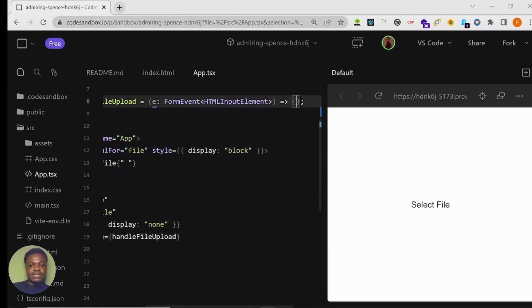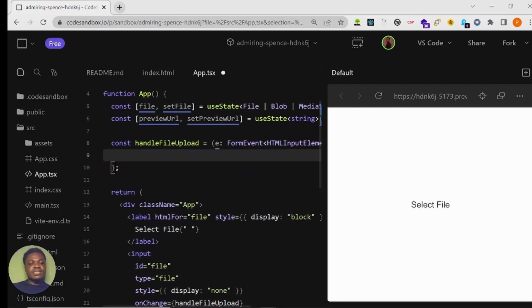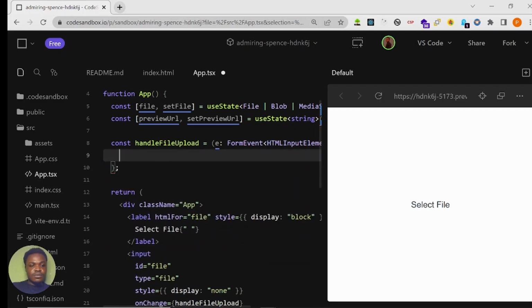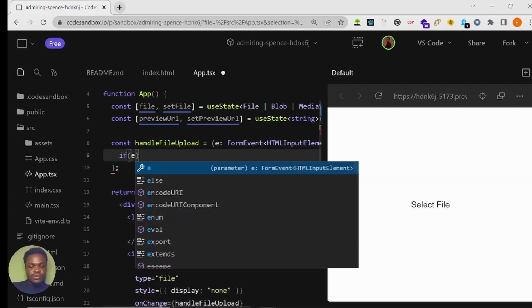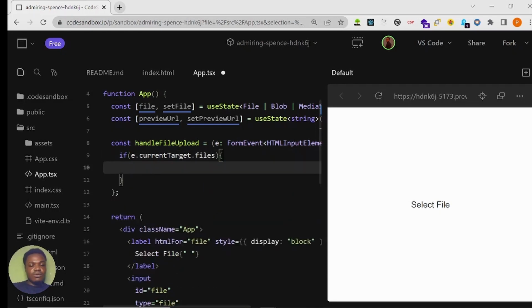Now let's go back here and let's do the magic of the image preview. So what do we want to do inside this handle file upload? We're going to say if e.target. If you're writing JavaScript, it's going to be e.target.files. So if this is available, if it is not null, then what do we want to do?